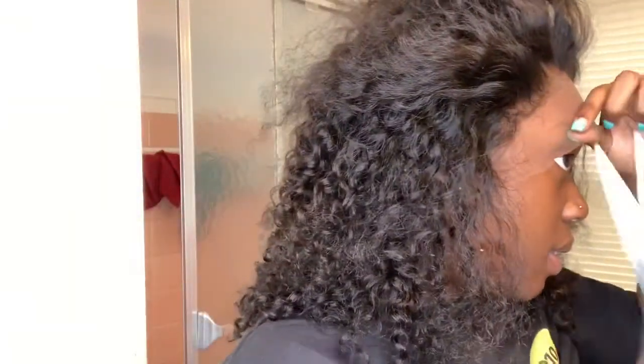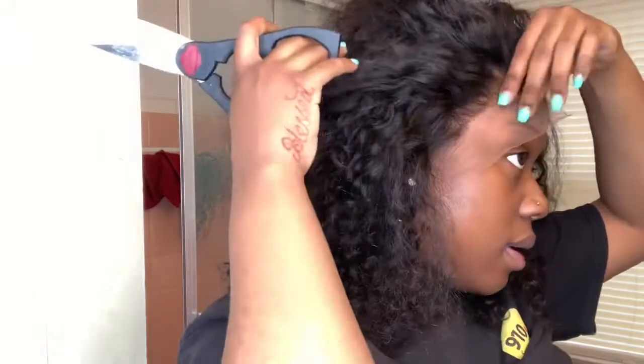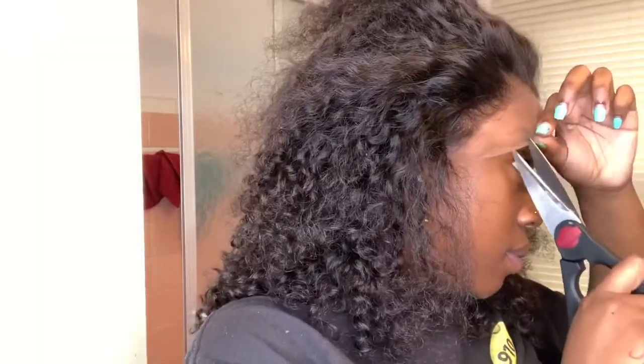This hairline looks so natural. Shout out to Dola Hair Company for sending me this amazing wig. This is flawless. Like, all I did was bleach the knots a little bit, and this frontal is amazing. Like, it's blending in perfectly fine.